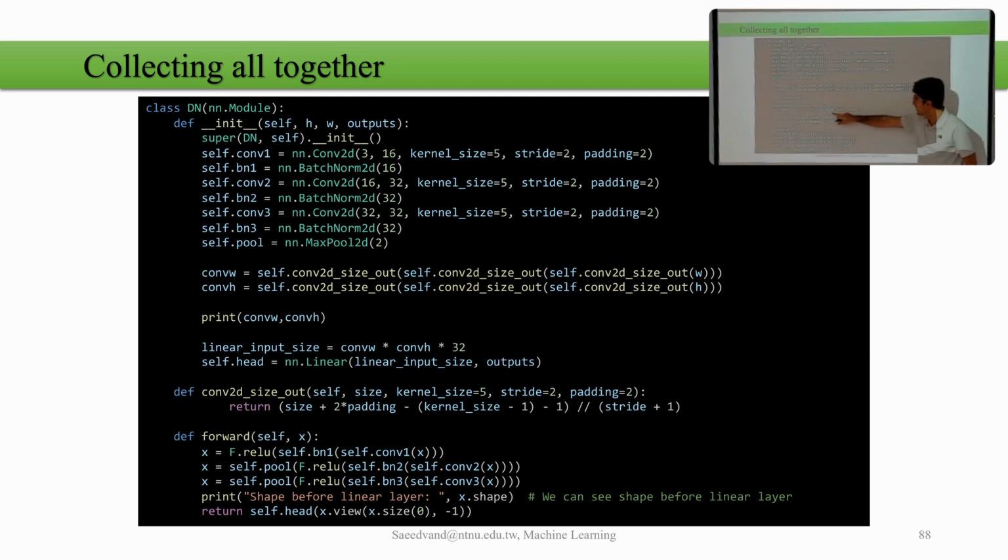Neural network linear input size, I calculate what the size is. You may say you want to write it by number and calculate it yourself, you can, it doesn't matter, but this is automatic. And the outputs. So the output comes as an input parameter over there, the size that you want. For example, if you have a classification task with 10 classes, and you want to get probabilities, you send it here. If you have 10 classes, you send 10 classes. The input size of the fully connected layer will be calculated automatically, and that's it.